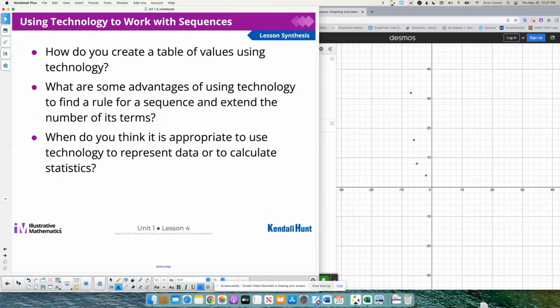Okay, so how do you create a table of values using technology? You're going to type them in. Type the values in the formula that you need. What are some advantages of using technology to find a rule for a sequence and extend the number of its terms?